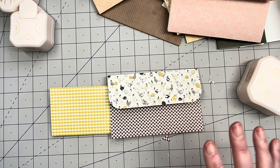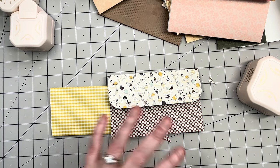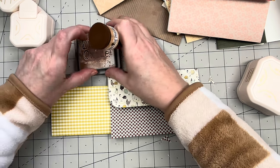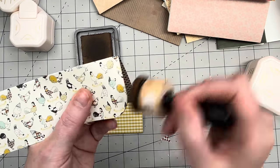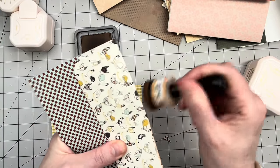You can ink any color you want. I've been thinking about why not get some yellow color out or what have you. But I decided against it. So I'm going to go classic vintage photo. Oh my gosh, that's a horrible design. And when you ink it, it looks even better.